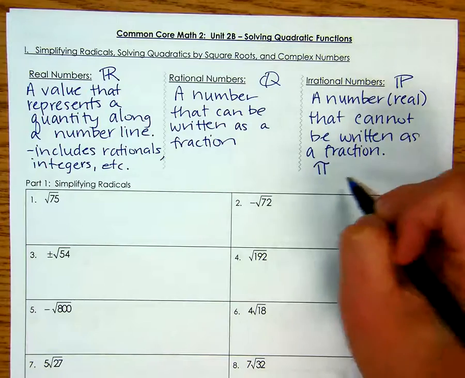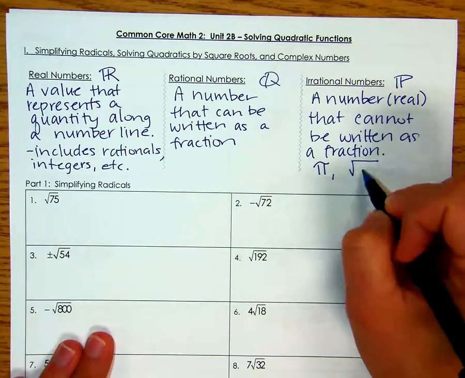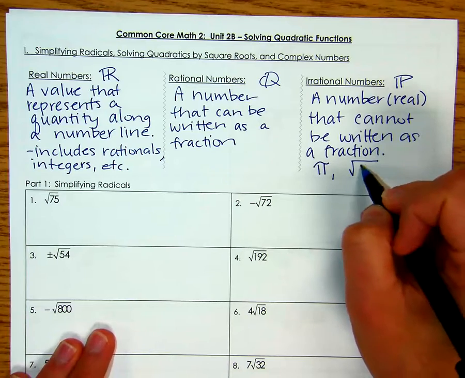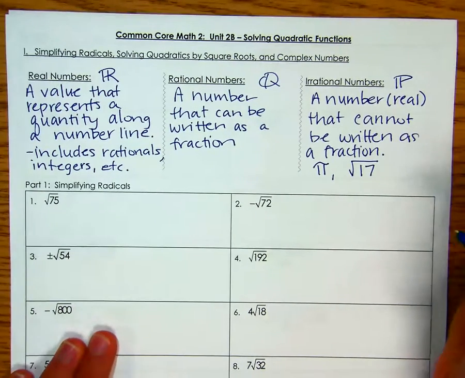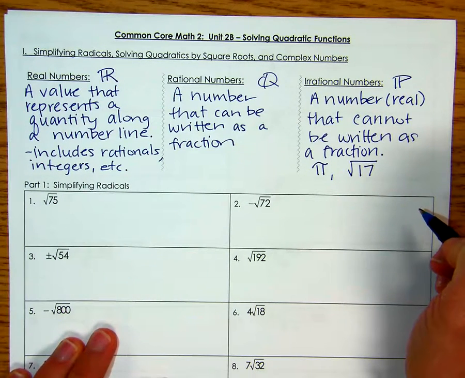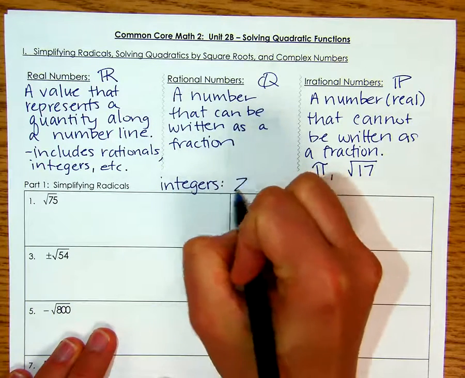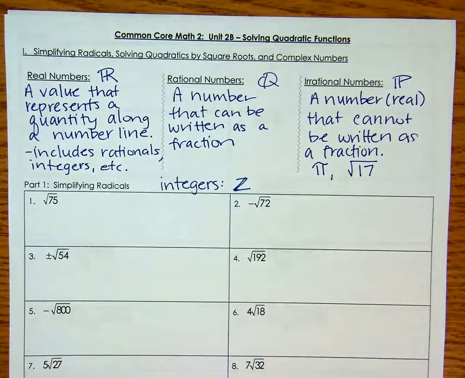Pi is definitely one of the most popular examples of this, but if you think about radicals, which you know that's where we're heading, if anything that's under the square root symbol, that's not a perfect square. So the square root of 17 is an example of an irrational number. If we found its decimal value, it would go on forever and ever, but it wouldn't have any repetition. We also talked about integers a bit up top, so just remember integers, if you ever see the Z symbol, that is the symbol for an integer. We are going to be heading into complex numbers that have imaginary answers, so we will get into that within this unit as well.